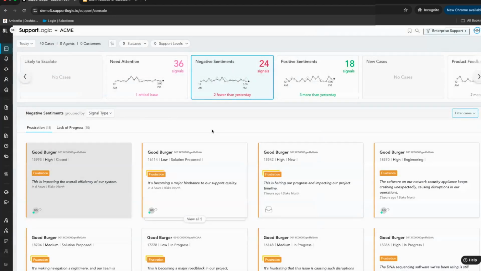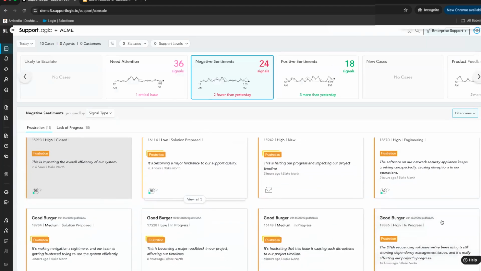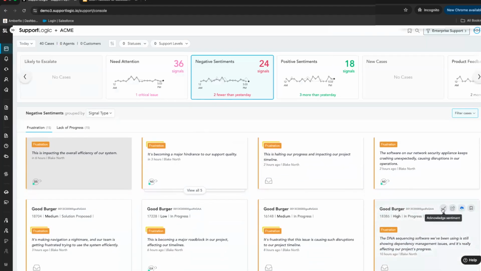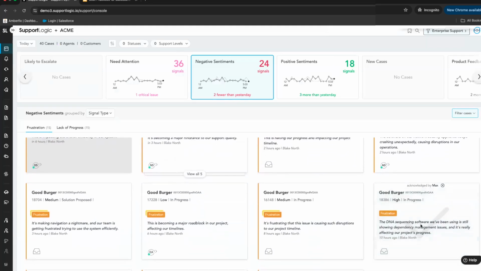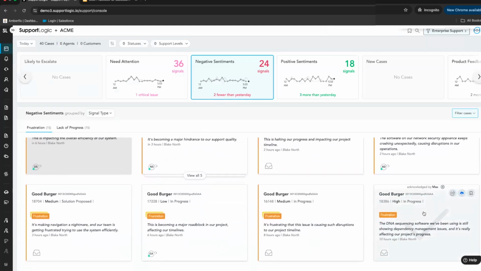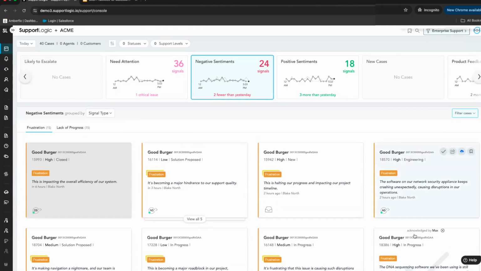So going back to the console page here, I've made a decision to take an action on that particular case. The one thing that I should do on it before moving on is acknowledge the sentiment, which was that frustration signal. That way, if anyone else is looking at this case, they know that I've already taken an action upon it. What I would typically do now is go through any other cases that are listed here based on what my filters are. Now, important to note that while we see that there are many here, it's more likely, based on your filters, once you have them configured, that you'll probably just see 3 or 4 cases here.